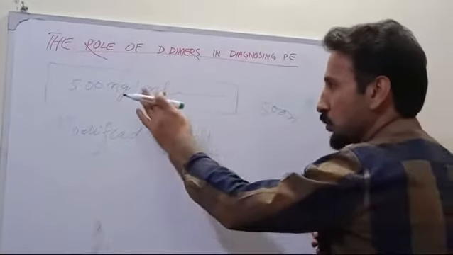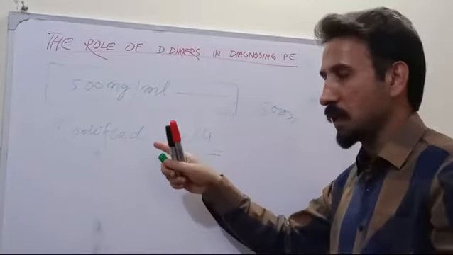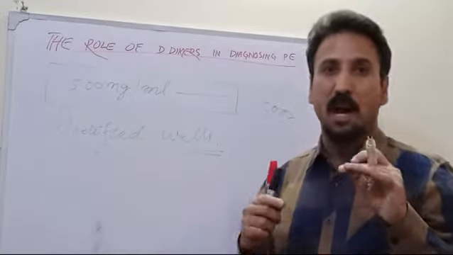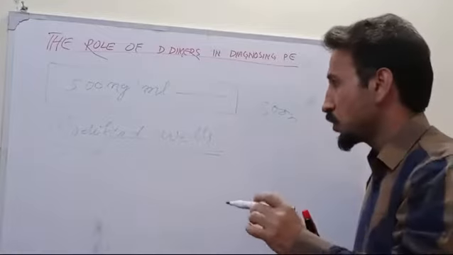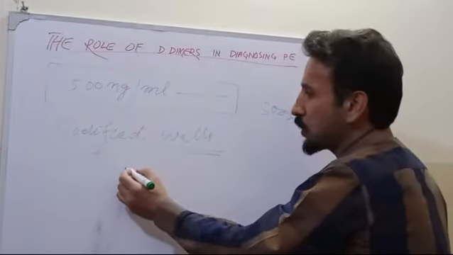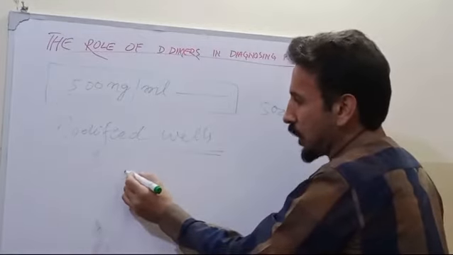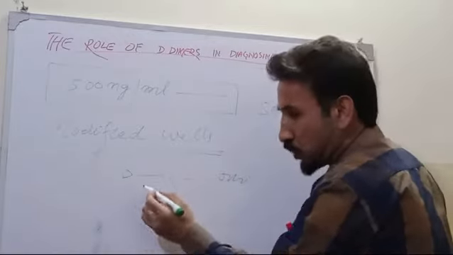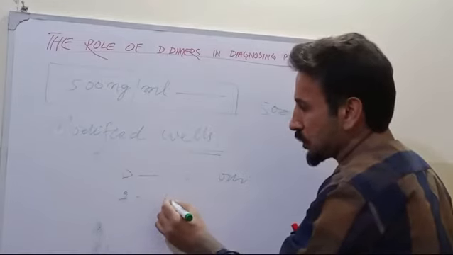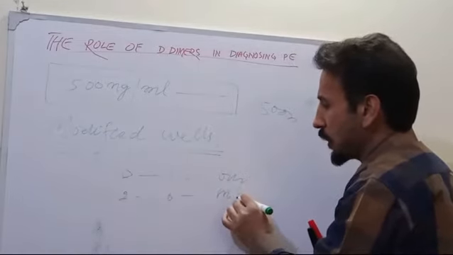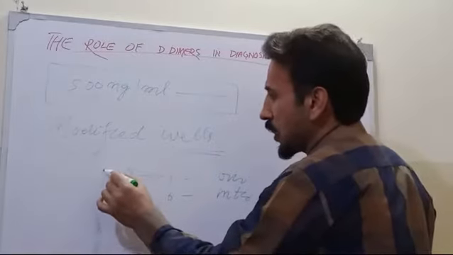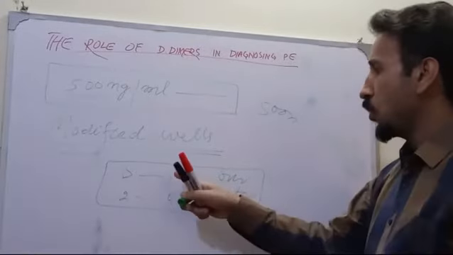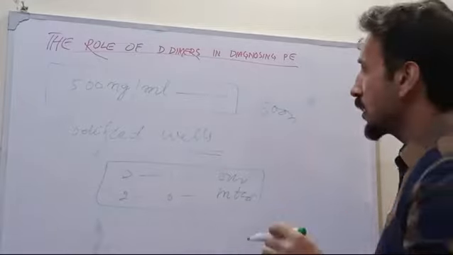For example, before going to the level of the D-dimers, we must clinically calculate the patient's modified Wells score. That has already been described in another lecture. If the modified Wells score is 0 to 1, which is called the low probability, or if the modified Wells score is 2 to 6, which is called the intermediate probability, then in this context, get this test done.